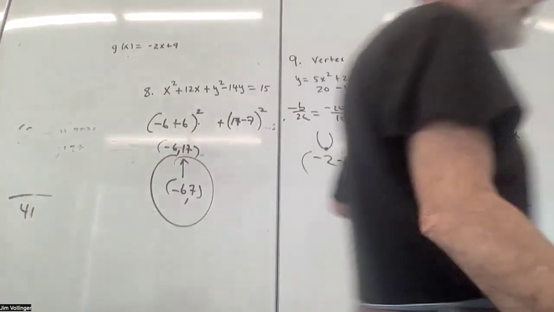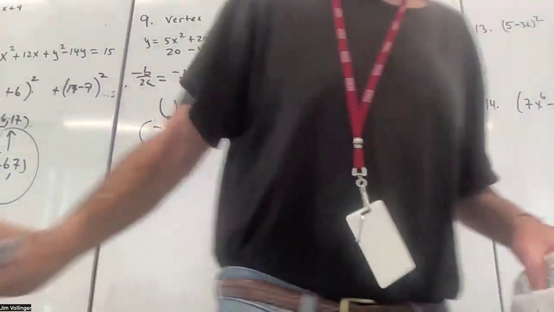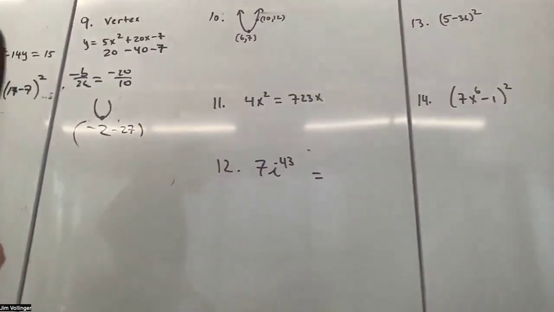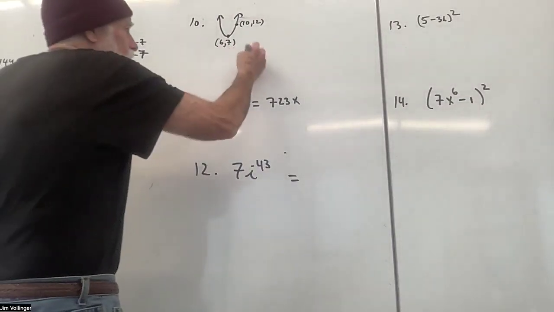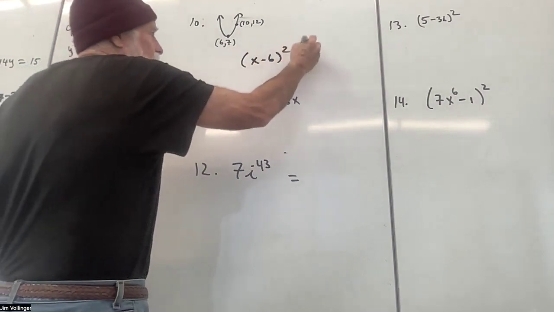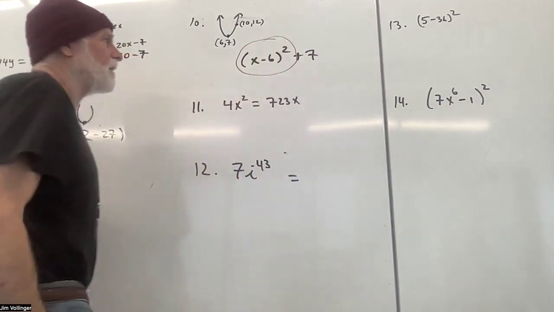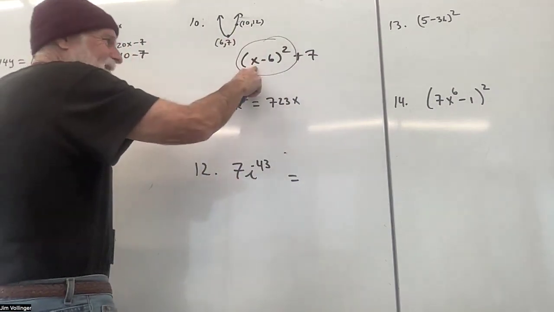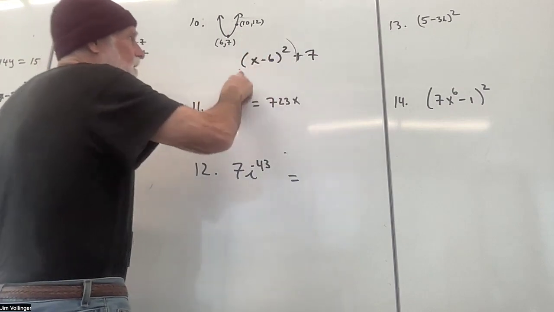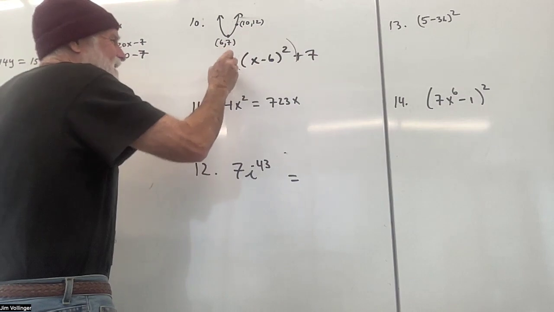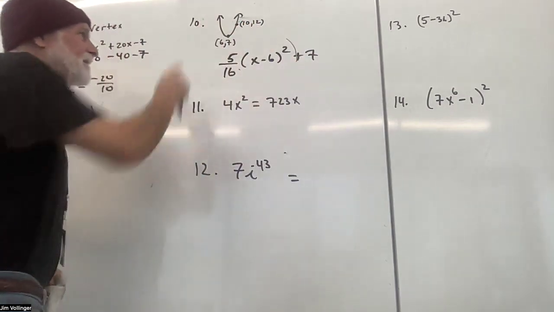Come on, Renee, let's go down here. Now, how do we write the equation? Based on the h, x minus h parentheses squared plus k. Well, we got h, k. We got x minus 6 squared plus 7. So how is this thing going to change? The change is right there when I plug in x. If I put a 10 in, it doesn't change by 4. This thing changes by 16 units. And 16 plus 7 is not 12. What plus 7 is 12? 5. That's that equation.